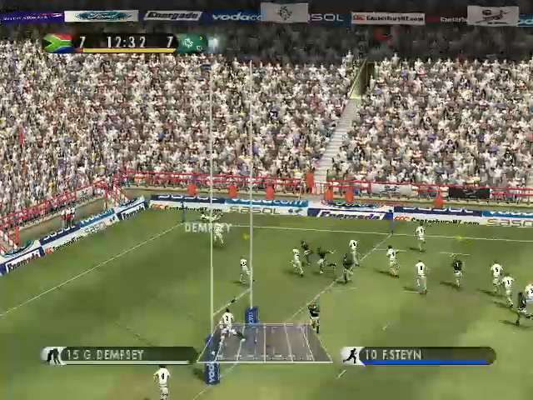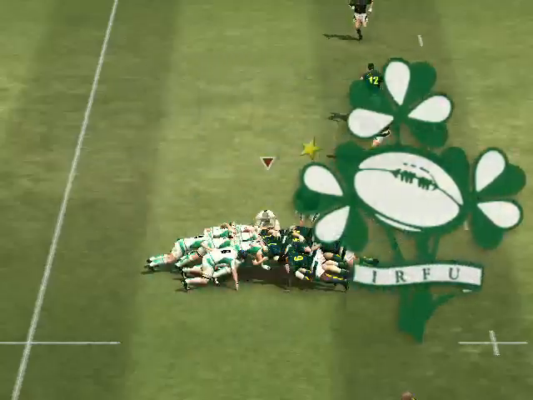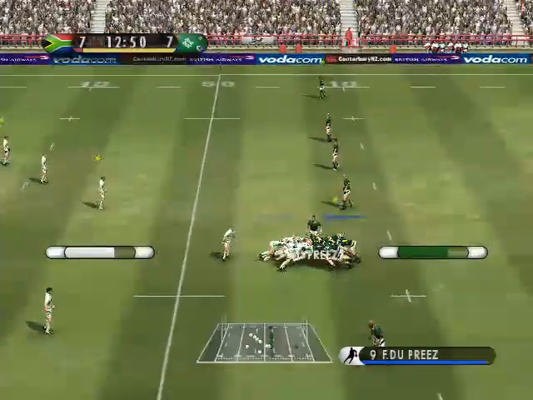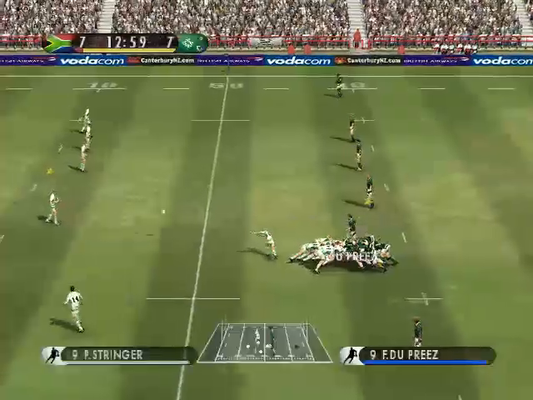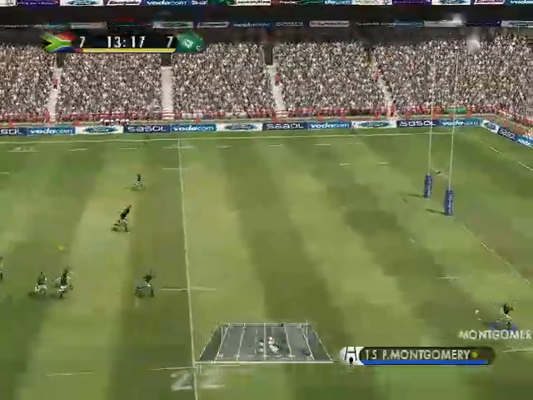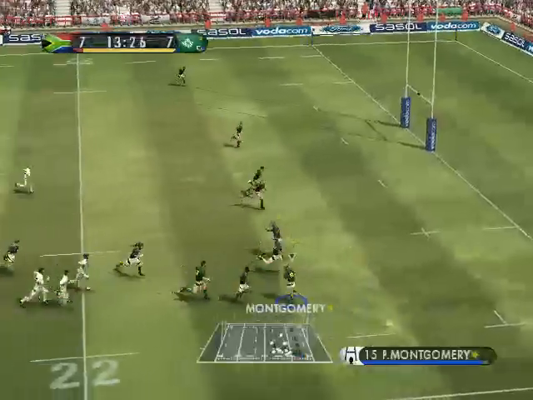And it'll be a scrum down. The ball was kicked dead. There's the feed. They've won it. Good solid scrum. Passes long. Kicks downfield. Safety of touch isn't found.